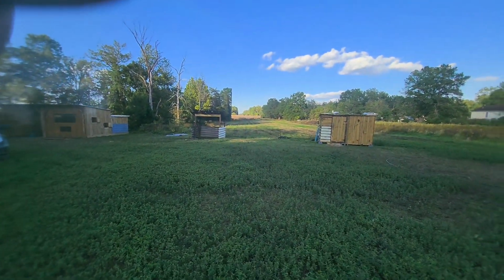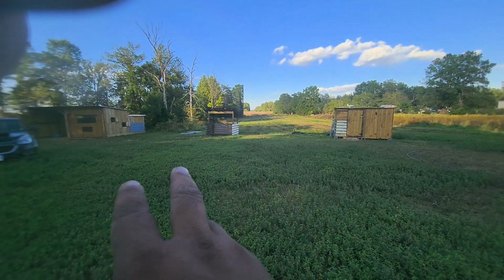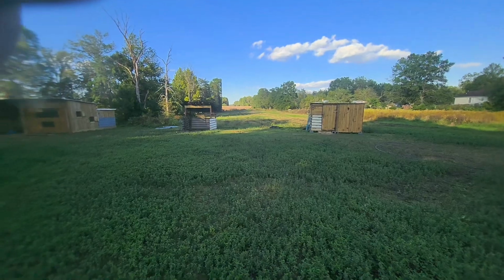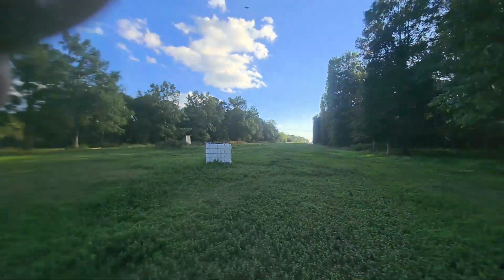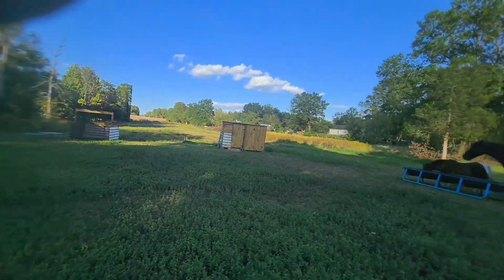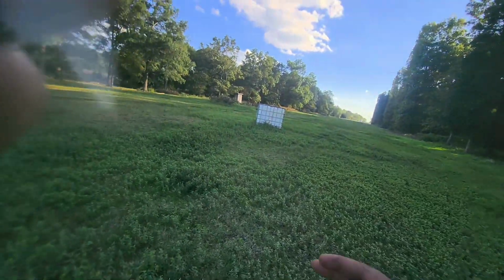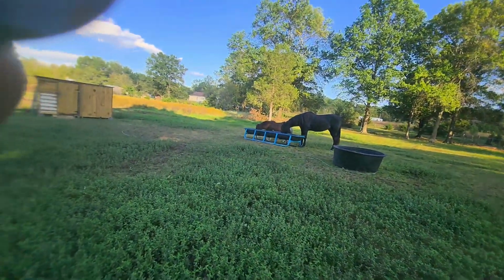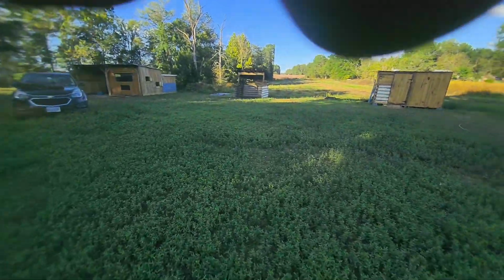So I wanted to make sure that I kept enough space in between these two structures and kept that off the line enough to not be in the way of the gas line, so when they come out and do their thing, they can have a straight, clean shot to the gas line in their field of view. But like I told them, they don't have to worry about mowing down here anymore. This is my property now, and we'll take care of it like we've been taking care of it. Other than that, man, I'll catch y'all on the next one.